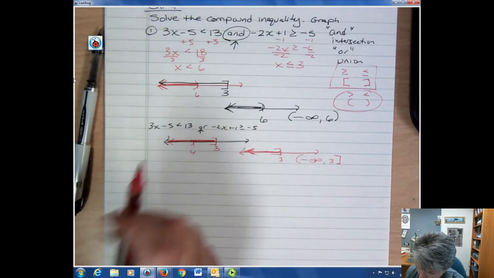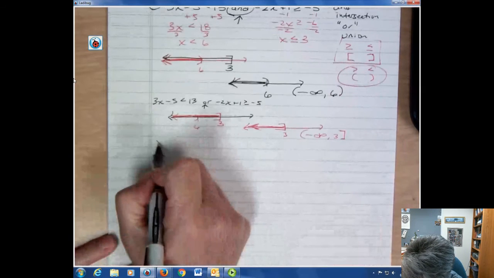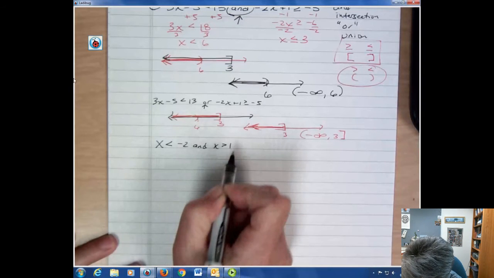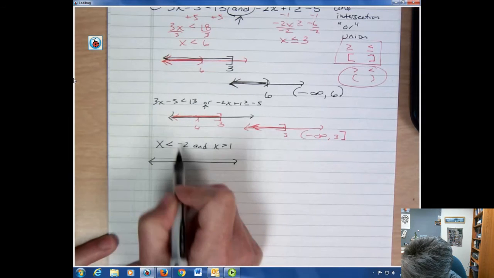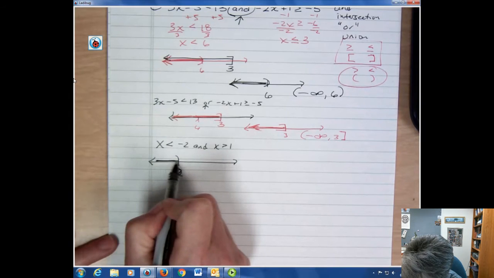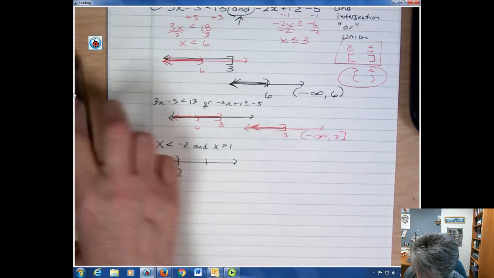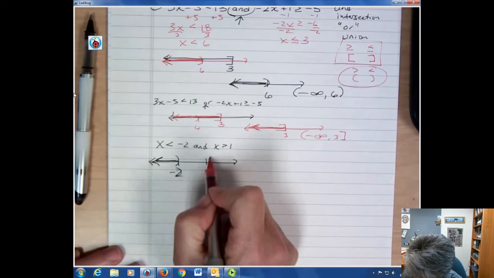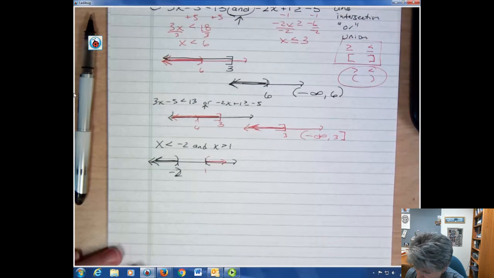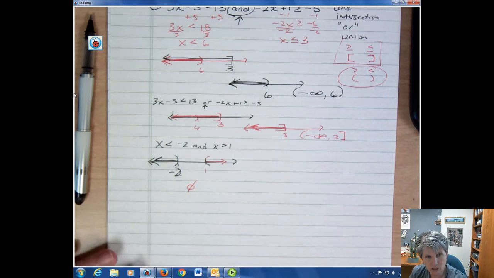Let's say, and I'm not going to solve the equations, that I had x is less than -2 and x is greater than 1. If you look at that on a graph, this is x is less than -2, and this is x is greater than 1. If the word and is in there, then the answer is no solution because there's no place where they overlap. And is talking about an intersection. Think about two roads: where do they intersect? That's where they cross each other. Those graphs would have no crossing.